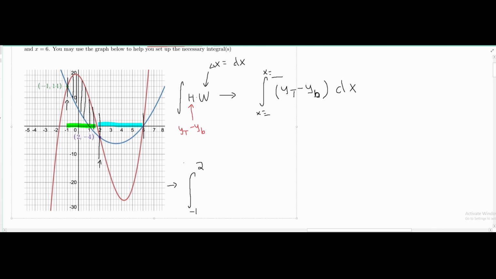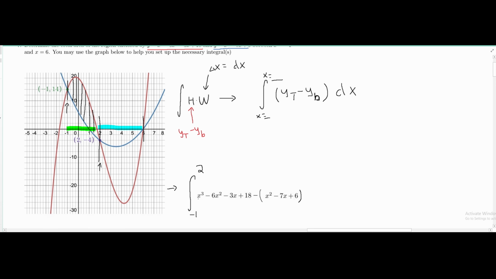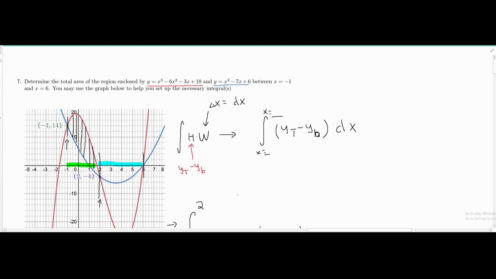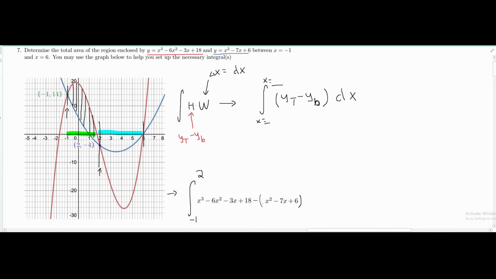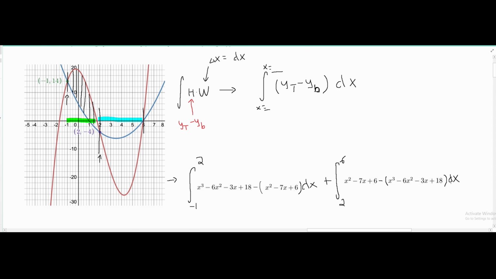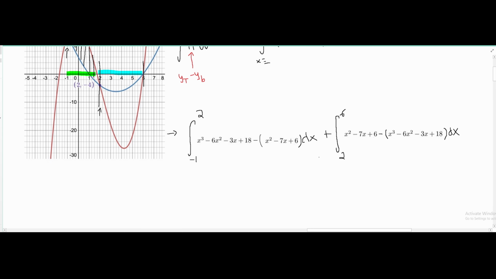Our y top for this equation is just going to be this red part right here, and so I have copied and written both of these down like this. We have our red part right here, the larger equation, on top, and then our smaller part being subtracted from it on bottom, because it's y top minus y bottom, and then we have a dx right here. Next, we are going to look at this second part right here, and in here we are adding, because we are adding areas, and this is going from our +2 until our 6. And then in here, our top is going to be switched with our bottom. That means our top is going to be this value and our bottom is going to be this value. We can write out dx here, and then this is our equation that we need to solve for.